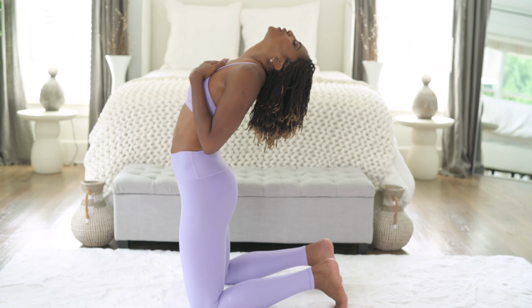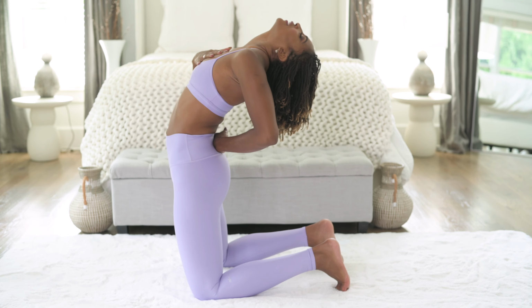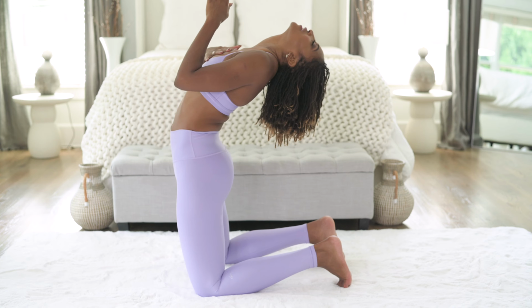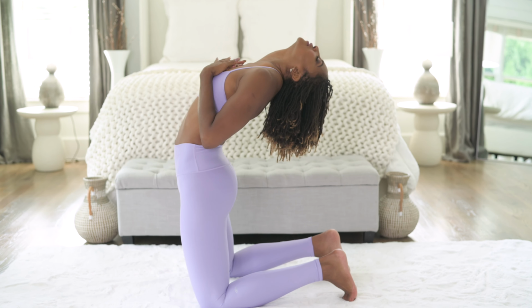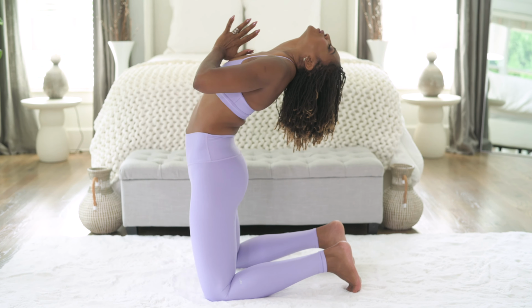If you can go back further, you can go back further. But again, being mindful of the lower back, lifting through the heart. Breathe here. You can even do Anjali Mudra, prayer hands here. And if you're back far enough, you can reach for the toes.